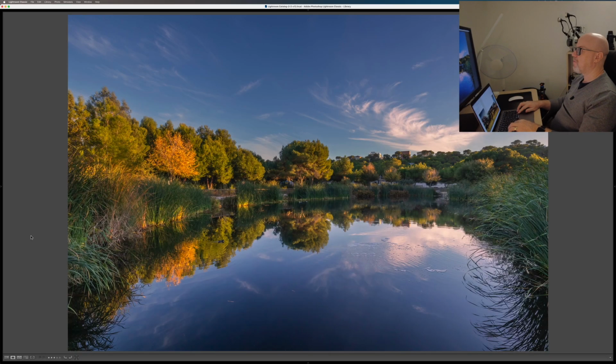For my next pair of images, I've actually picked a couple of images that I shot in the previous video at El Rocaral. And the first one is this wide shot looking across one of the ponds with the trees and reflections and all of the reeds reflected over here. Now, actually, shortly before I shot this one, I shot another image with a telephoto lens, which is focused in on this entire area here.